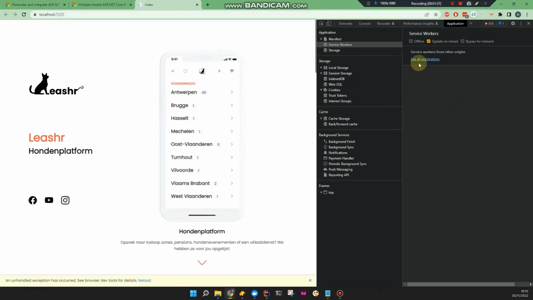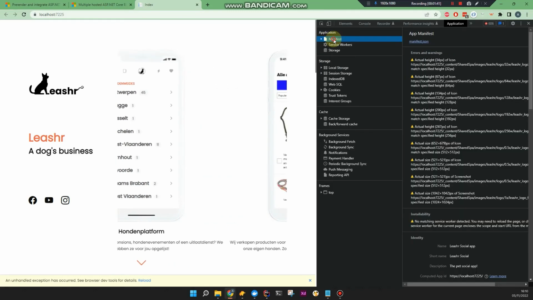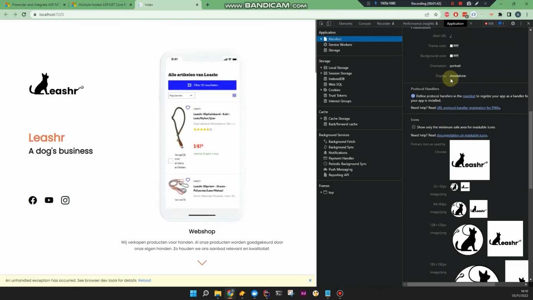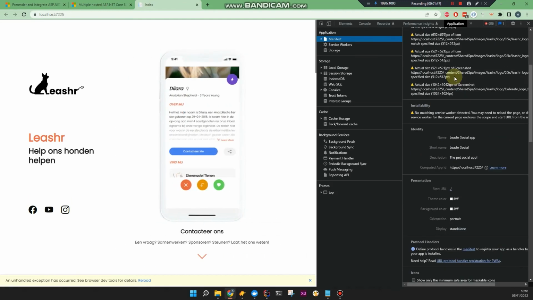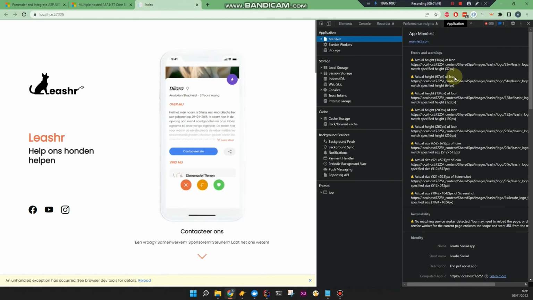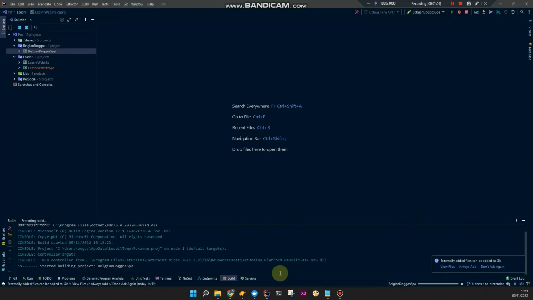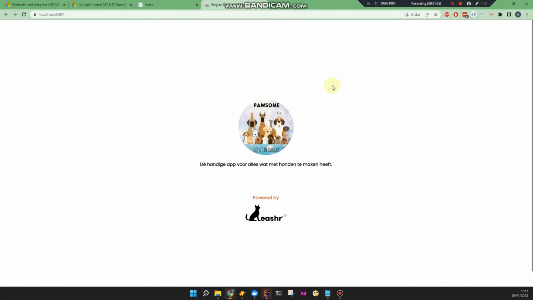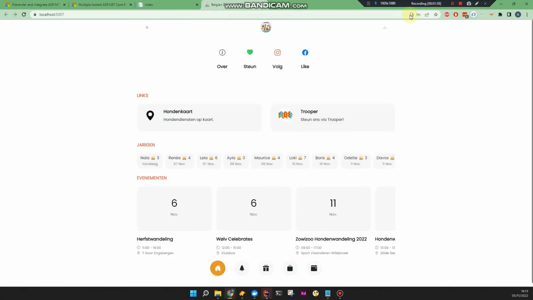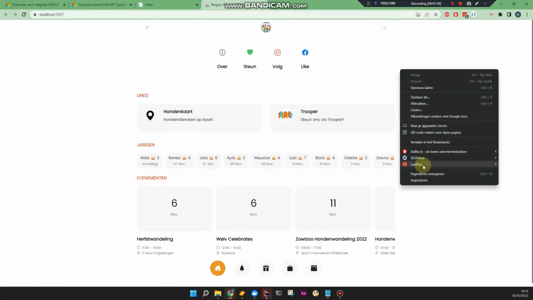It's not giving me the install option. I'm gonna run a Blazor WebAssembly progressive web app, and then it shows me the install button instantly.